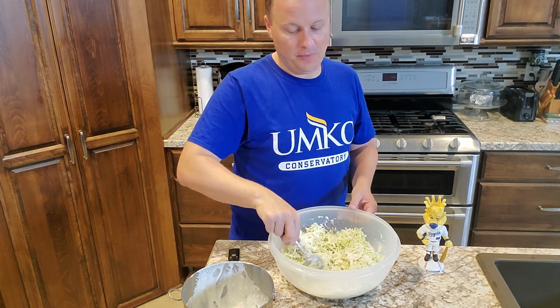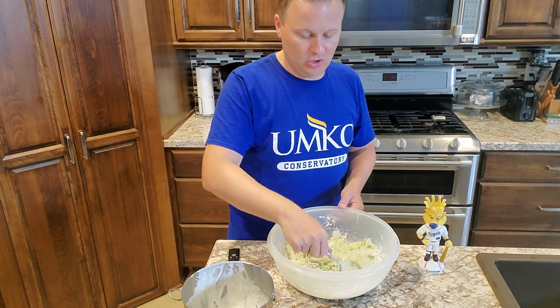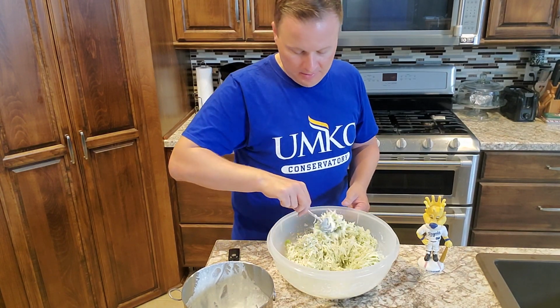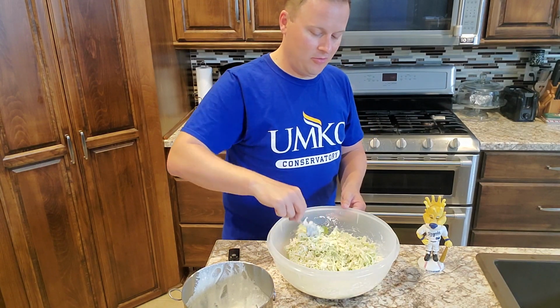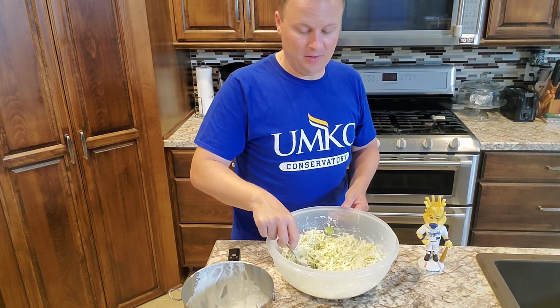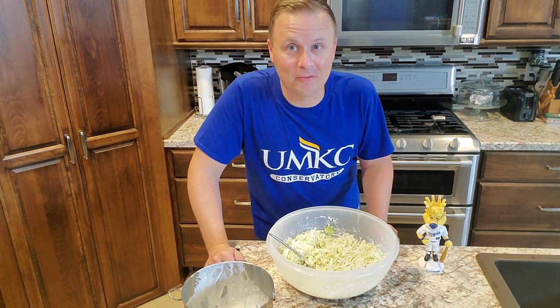And really, before you serve this thing, you need to take it and chill it in the fridge for at least an hour. Let all those come together. You can make this up a day ahead. Let those ingredients come together, get all the flavors to meld together. And it's gonna make, for me anyway, a fantastic little barbecue dish to go along with our eats we're gonna have here on the 4th of July.